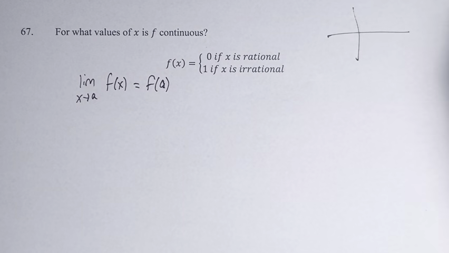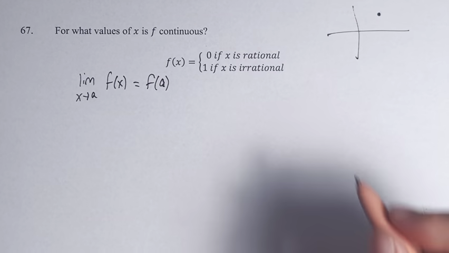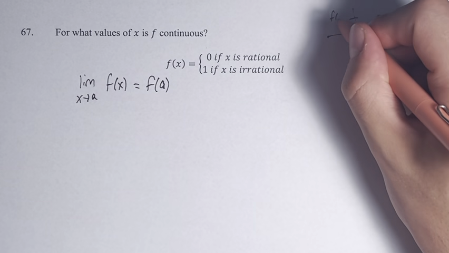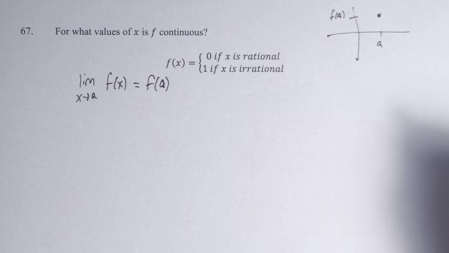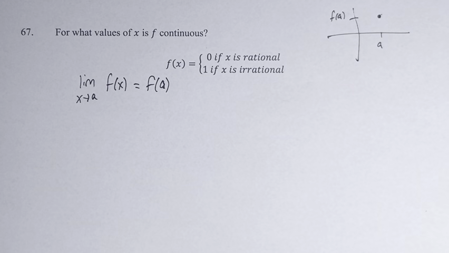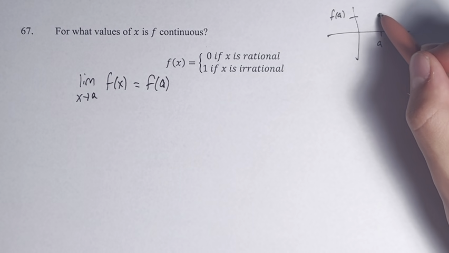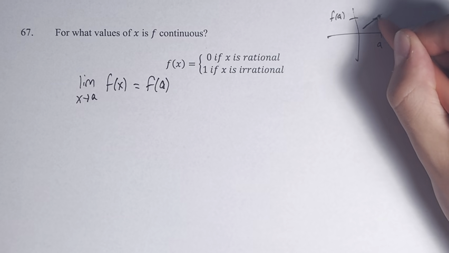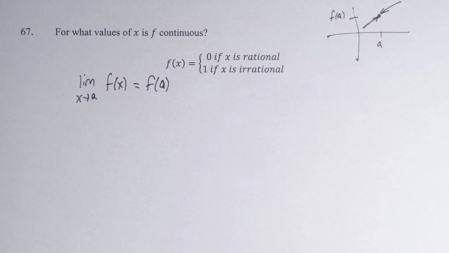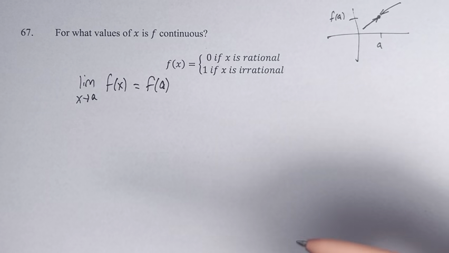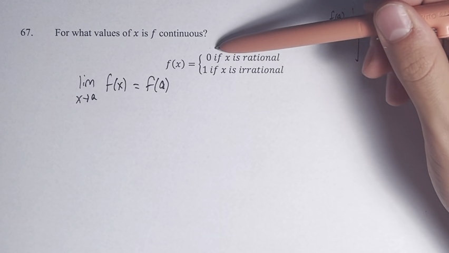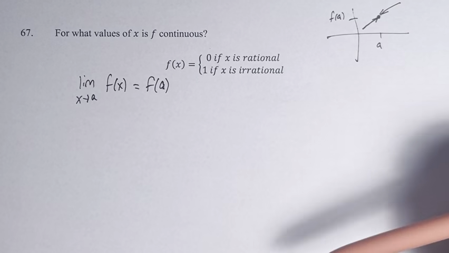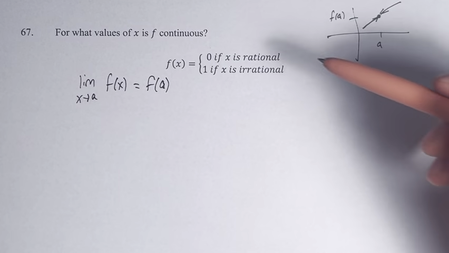So if the function at some point a has an x value corresponding with a y value, f of a, this is simply saying f is continuous at that point if as the function approaches this value, it's approaching it on the y-axis as well. And so if we are approaching any given number, we would need it to be either only rational numbers near a, or only irrational numbers.